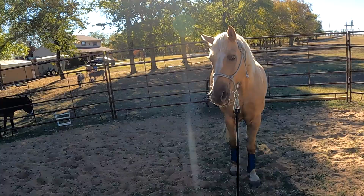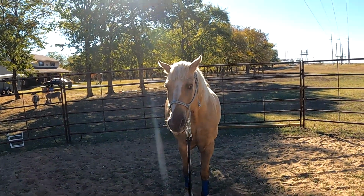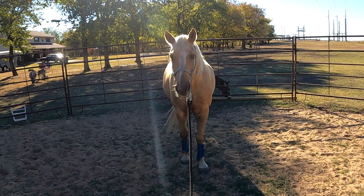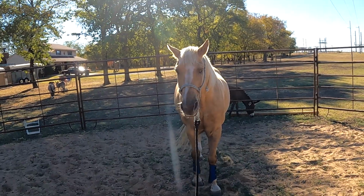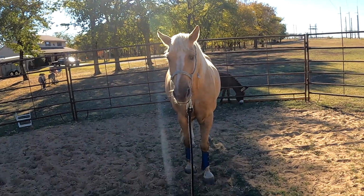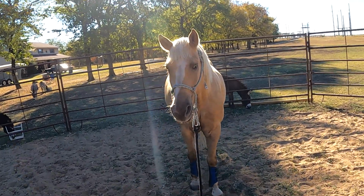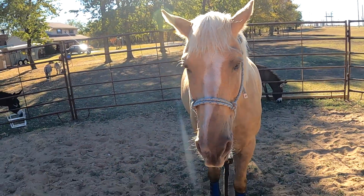Good boy. Donkeys are playing with the mounting block, because that's always helpful. Good boy. Eyes are starting to soften a little bit, getting some blinking. He's thinking about it. Ears are a little bit softer, more relaxed. There he goes. Good boy. That's a good boy. Let's relax a bit.